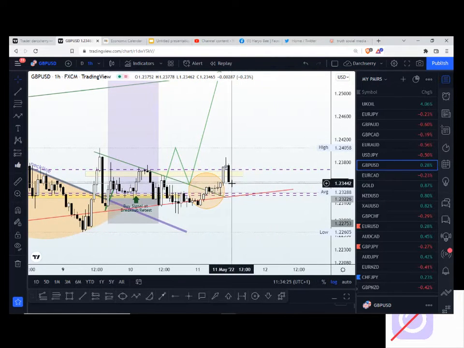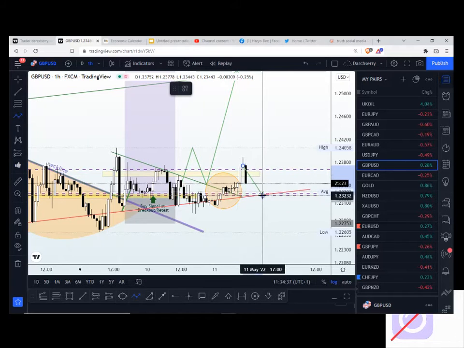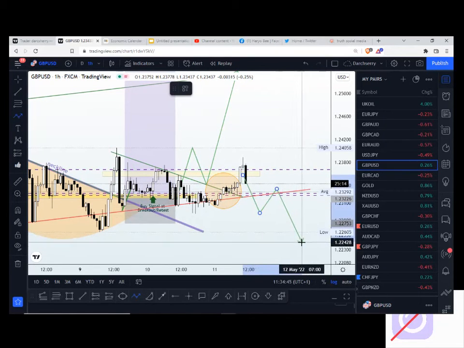We still have 25 minutes left for this candle to be exhausted, and I'm still thinking it's probably going to be a retracement of that breakout we saw earlier and then continuation to the upside. However, if we have a breakdown of this trend line and retest, then we might be looking for something like a trend to the downside.